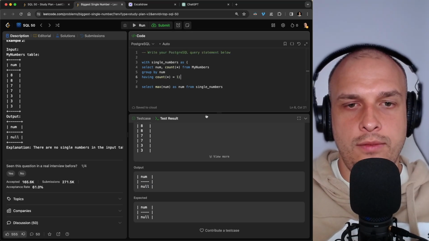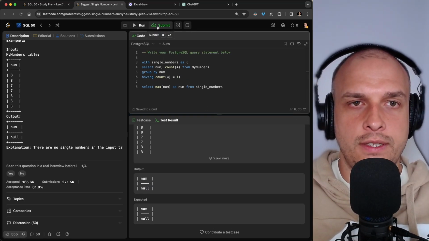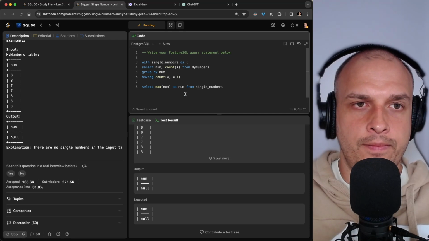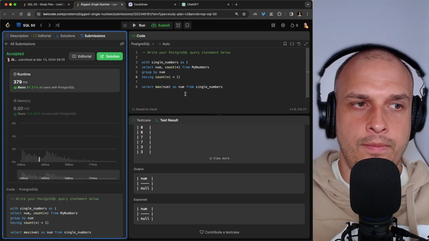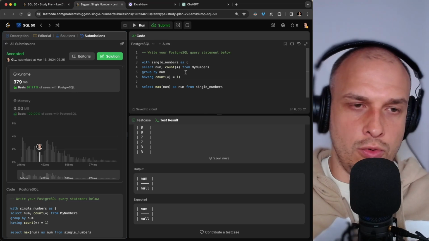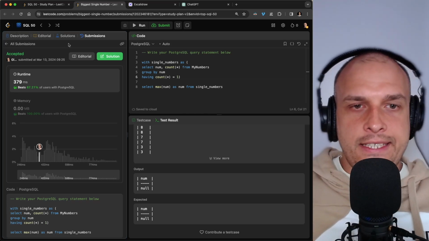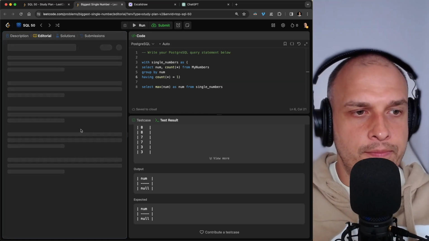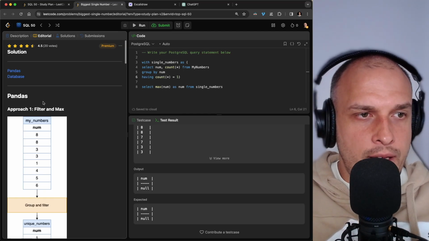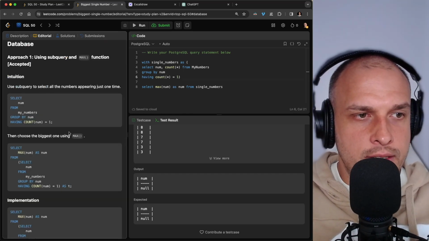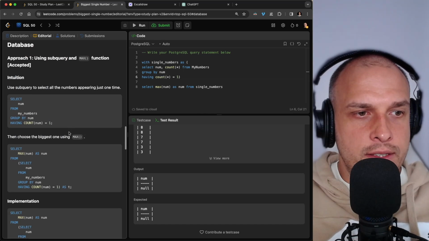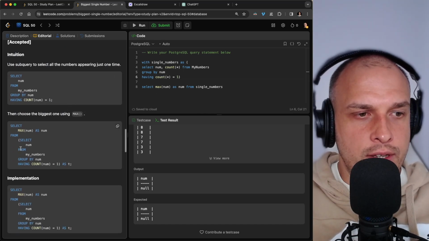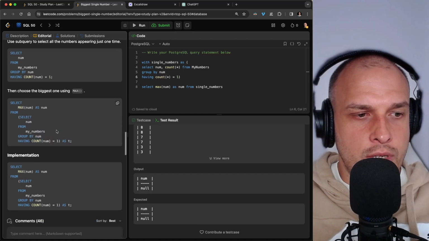So it seems to be it. Let's submit. Accepted. Cool. Let's check the editorial. Pandas, we need database. Intuition. So here having, and then they use a subquery to figure out the maximum number.